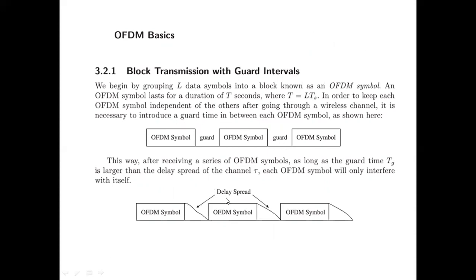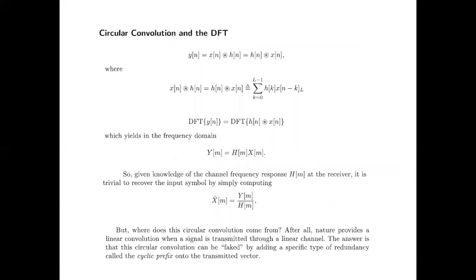Why? Because there is a likely possibility of a time delay spread. Even though you have slowed the data, there is a chance of a time delay spread. So it is advised that you keep a certain gap in between. Okay, it is advised to keep a certain guard time in between. That is one thing. The second thing is, what are you visualizing your channel as?